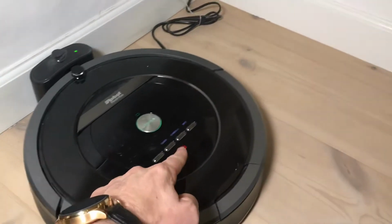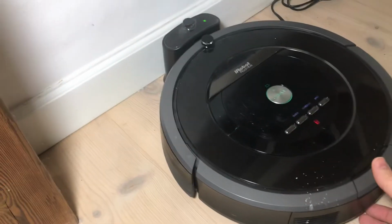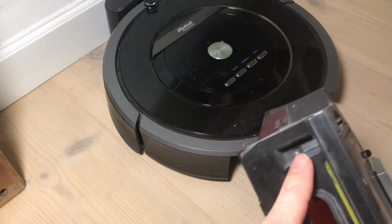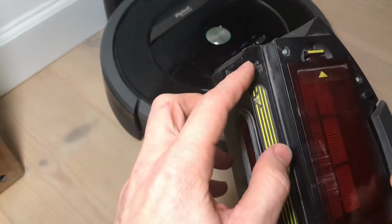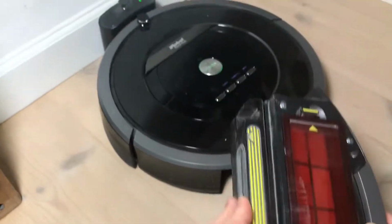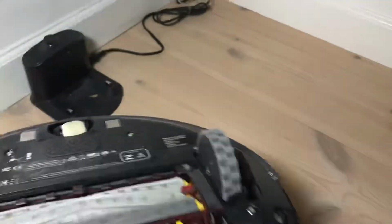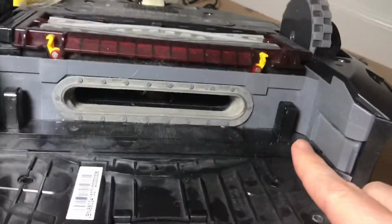So there we have it, still flashing. So what you want to do to remove this error is to do some little extra cleaning of the sensors in the bin. These are the outside sensors, and there are some inside sensors as well. And then also on the robot itself, we have these small pins here.